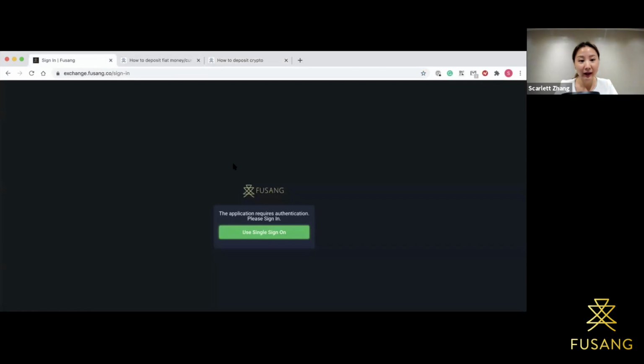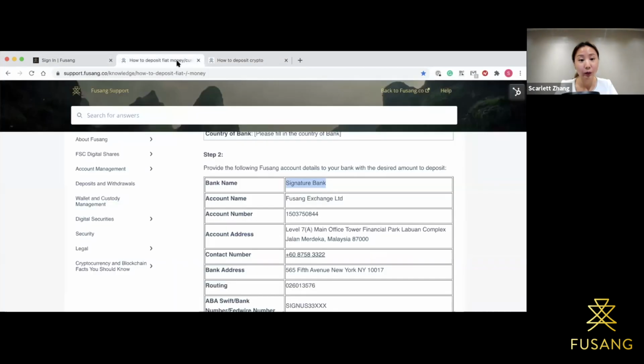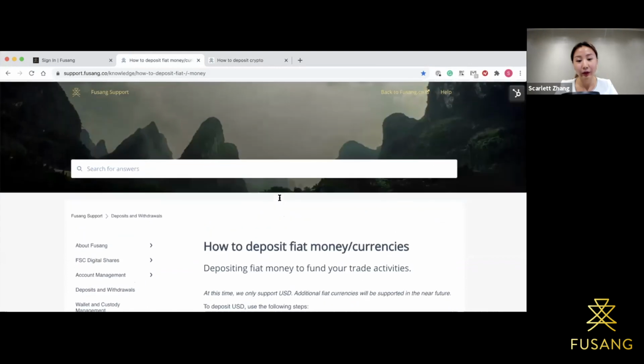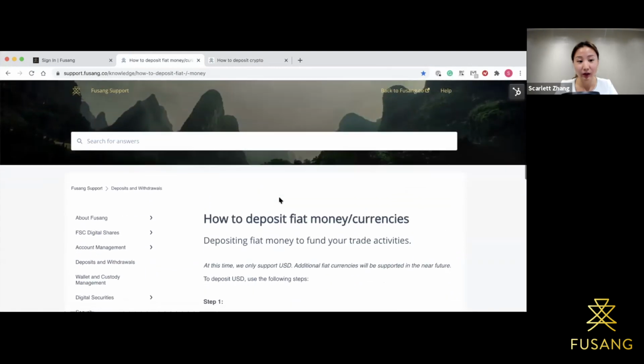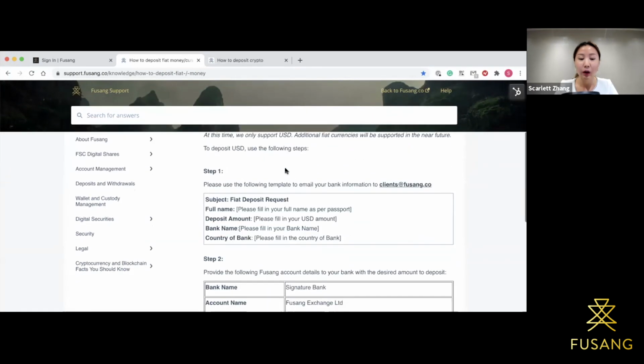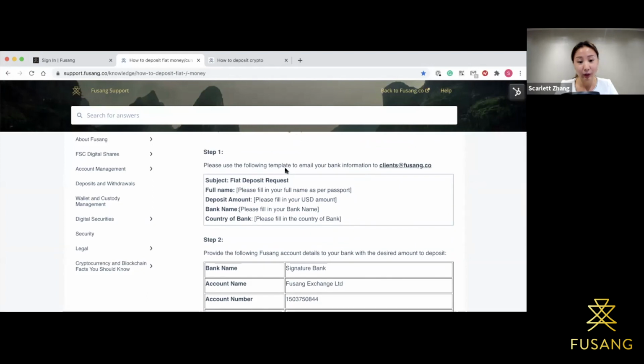On the other hand, if you want to deposit fiat US dollars and want to know the specifications, we welcome you to come to the support page and search how to deposit. We've laid out all the details for you. Step number 1, simply complete the following information and send it to clients@fusang.co.